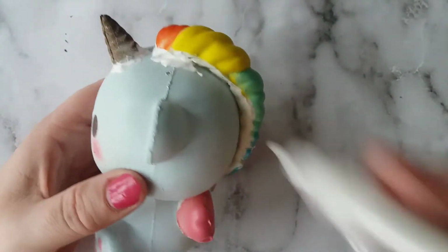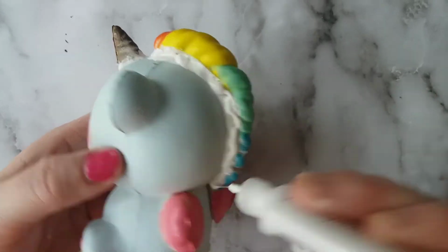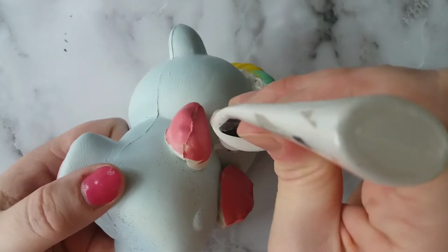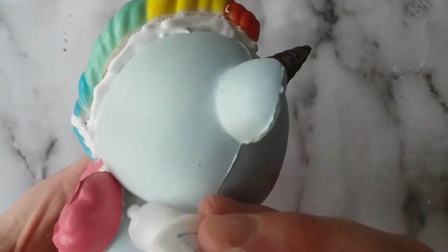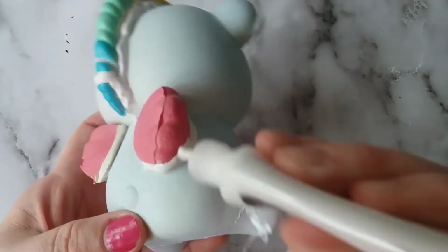And the same on the other side, filling in all the gaps, especially the broken bit at the end of the mane, and the same with the wings. It really does make a difference to the final result if you do this.